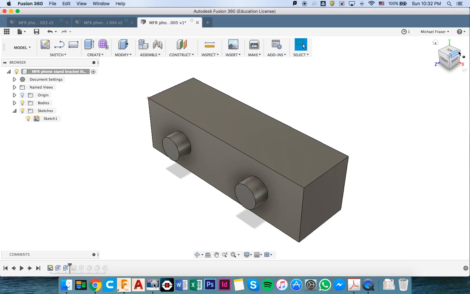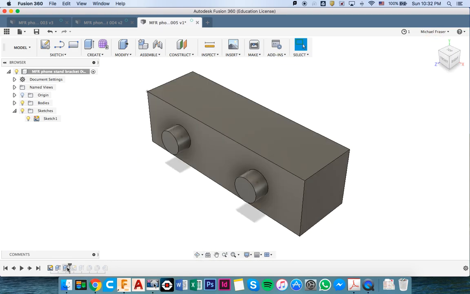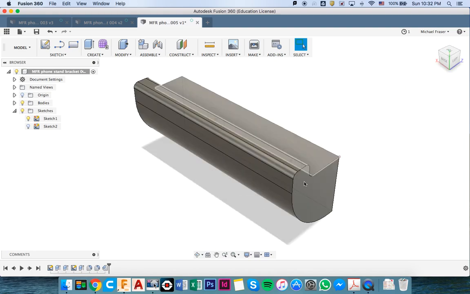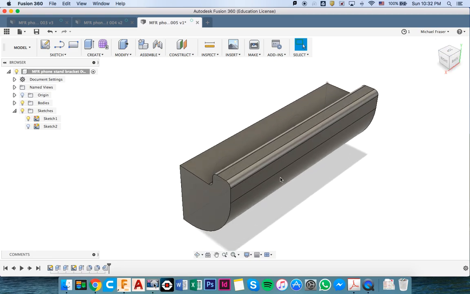Now just to check that's right, let's spin around the other side. You can see this time it's extruded the whole surface through. It hasn't left those holes behind. Back to home, and then we should be able to unroll our history marker, and all those changes we've made have come back, and we can scroll around there and the holes are gone. So even though that was a mistake, it's a really nice example of how to use that history marker to change your drawing if you do make a mistake.